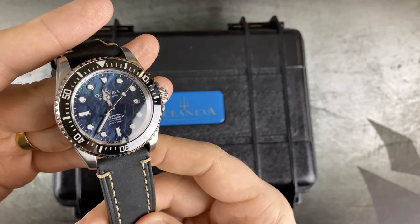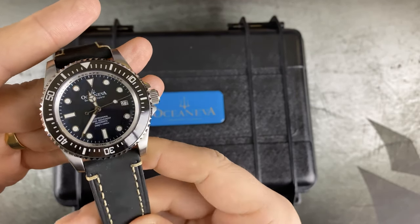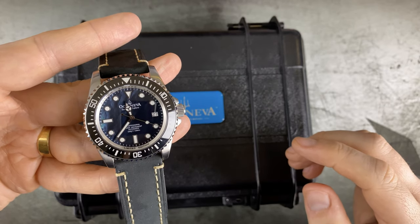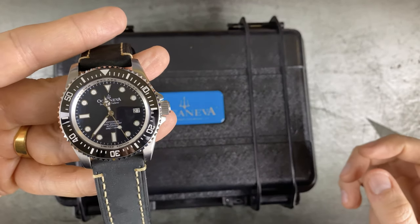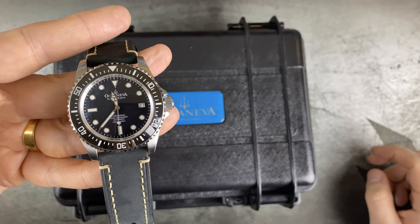The dial we've discussed, Black Mother of Pearl, so you get that blue and green ocean effect rippling through it. The dial markers, of course, are homage type of watch, the circular 5, 10, 20, 25 markers and so on. The cathedral glass hand kit as well, with a nice thin second hand sweeping around there.